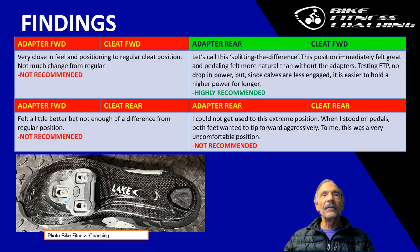Let's go to number four, the adapter rear and the cleat rear. I could not get used to that extreme position. For example, when I stood up on the pedals, the cleat was moved so far back that the foot wanted to tip forward aggressively. Very uncomfortable position. I don't recommend that either.